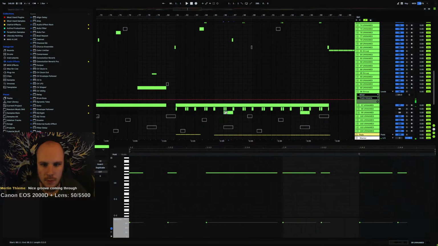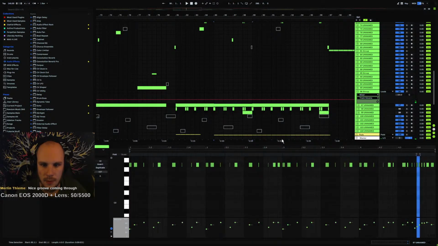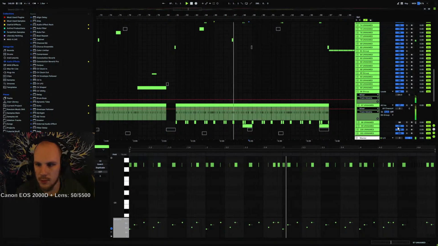What we can do is maybe have this here towards the end, and then just not have this variation here. So that would mean turning all of these off, just looking at what it would look like. Something like this. It's close enough, I would say. Just a little pause in the action.